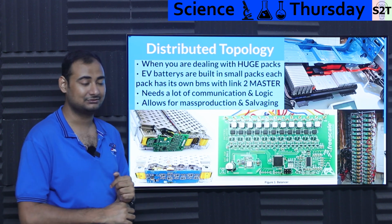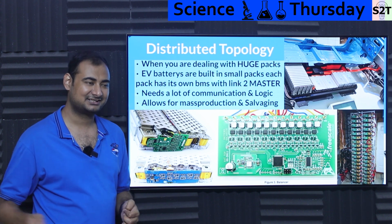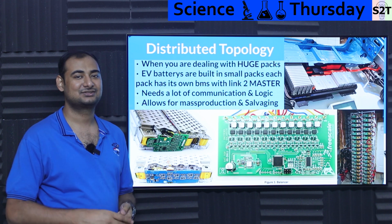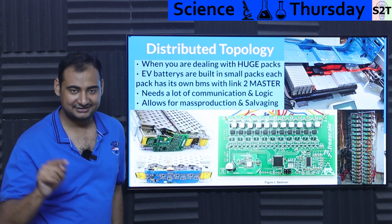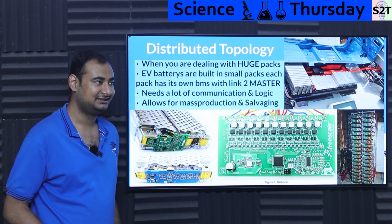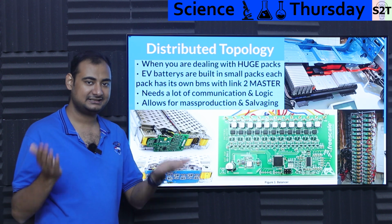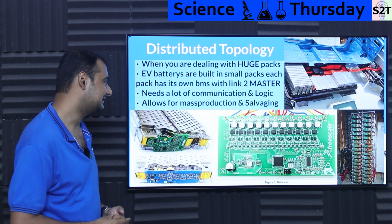And it does need logic. Back in the days, we had lithium iron phosphate, then we went to lithium ion and polymer, and then we are going back to lithium iron phosphate. So your BMS has to be wise. It needs to study what the chemistry is. It needs to know where it is in the flat curve. How should it react? It needs logic. It cannot be just, voltage this, I do this. It needs to balance it out. Otherwise, it could waste energy. So that's a serious issue.